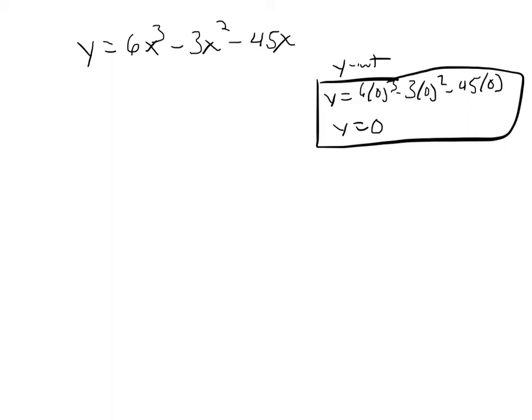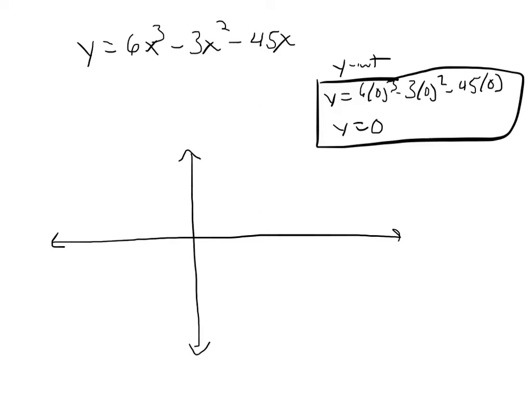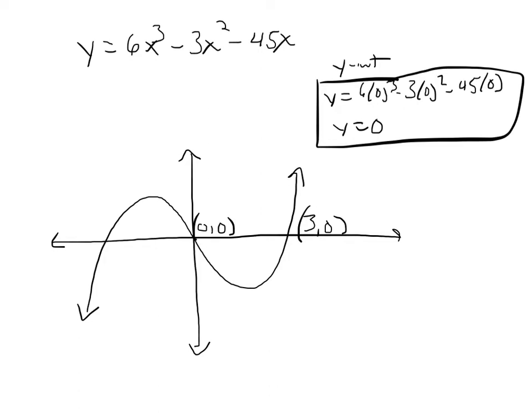But for this first section, our focus is on x-intercepts and y-intercepts. So please put that into your calculator to find the minimums and maximums. Ask your calculator what those minimums and maximums are. You will find that the graph looks something like this. We have an x-intercept of 3, one at 0, and one at negative 5/2.